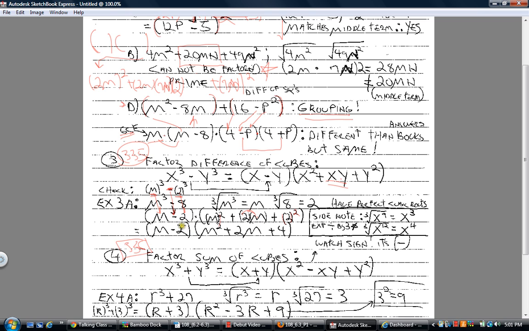Let's clean this up a little bit. These don't require a whole lot of work. They require just a little bit of being organized and being patient. So drop the first binomial, m minus 2, and you're going to multiply that binomial by a trinomial. That's what you've got up here in the shortcut rules: a binomial times the trinomial. So m squared plus 2m plus 4. And you're done.